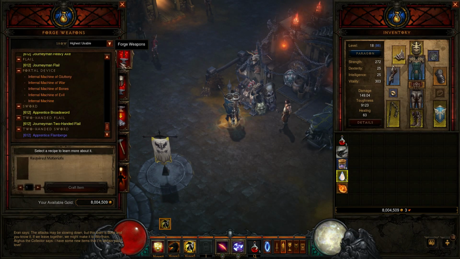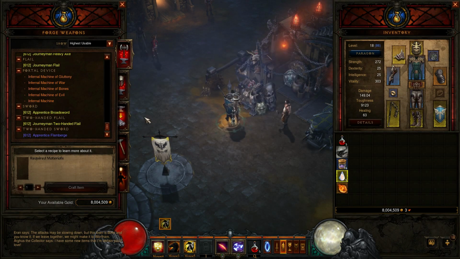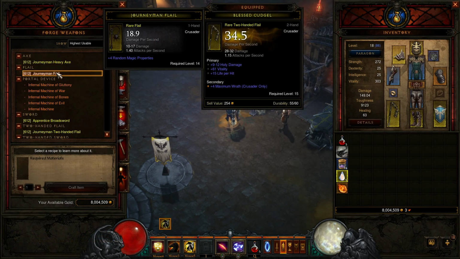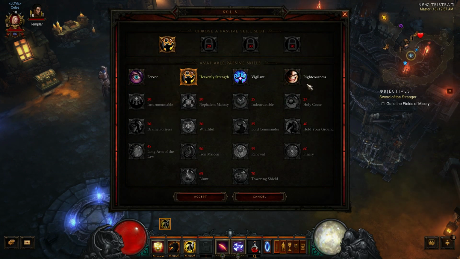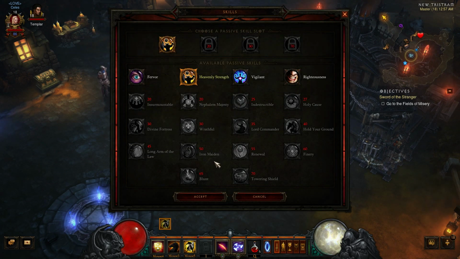There we go. Alright, so anything new, weapons-wise? The last thing I made was a two-handed flail with 22 weapon damage on it. See if there's anything new. 18.9 on this flail here. If I wanted to do a single hand, it is tempting. We are level 18, but I don't think we need it yet. I don't think we do.